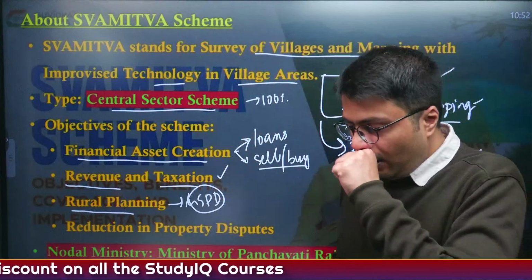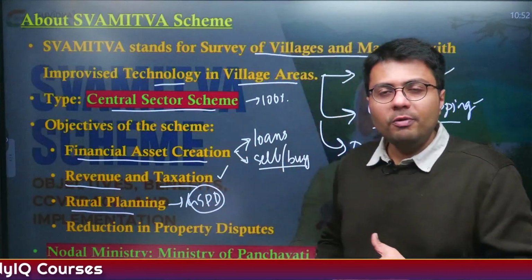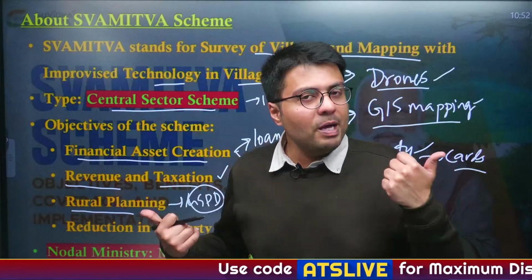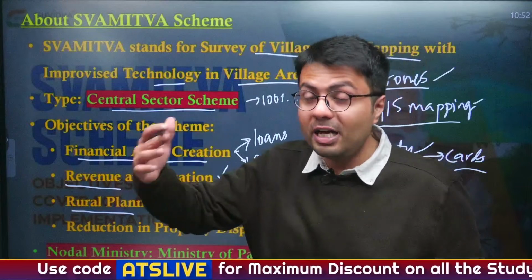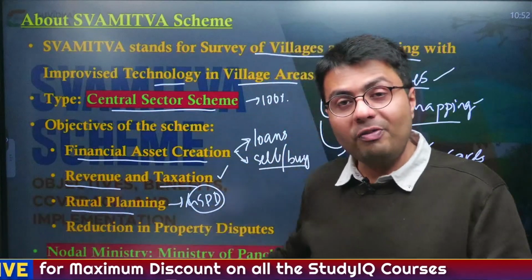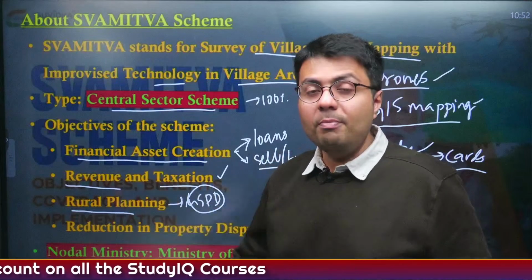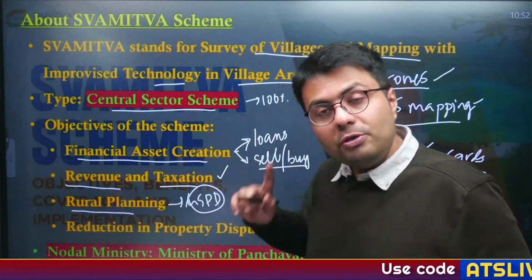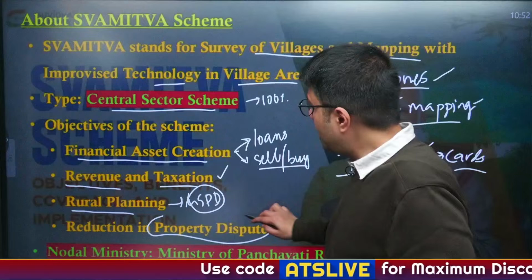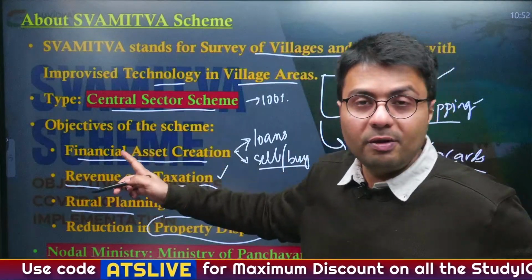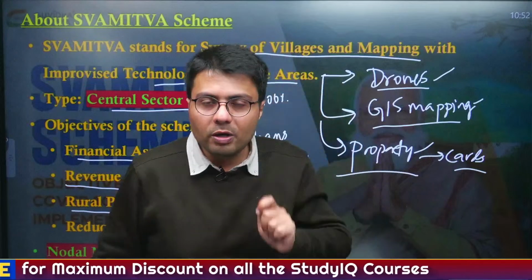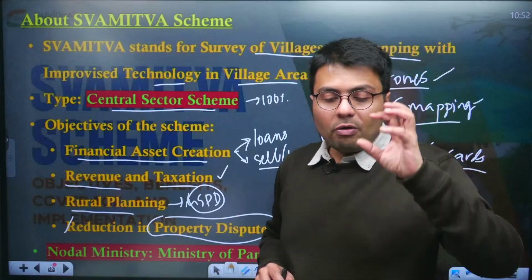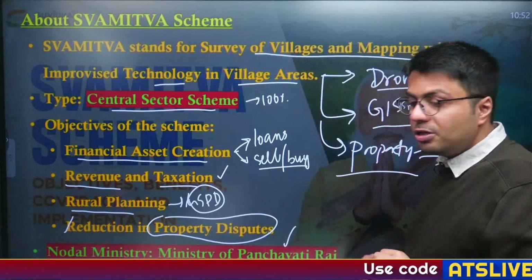Also, the biggest problem faced by India in terms of land is that land ownership is subjected to many disputes, because people do not have the right of ownership of a land. So there may be more than one claimant to a particular piece of land, and whenever any corporate or government comes to procure this piece of land, there are many people who demand compensation for the land. So as to reduce the amount of property disputes in the area, there is this process of delineating the property rights, and when a person has a rightful record of ownership, it will also automatically reduce the amount of property disputes happening in the area.